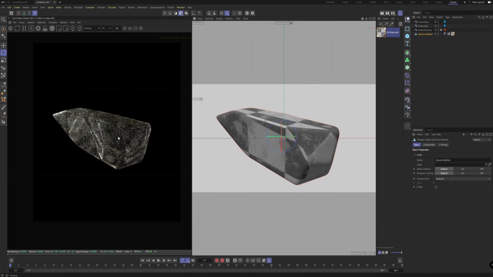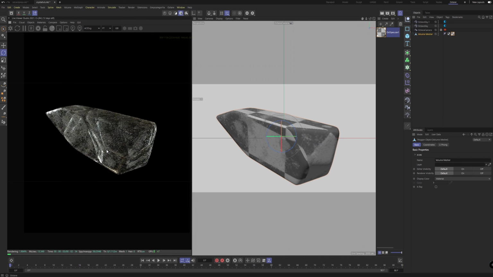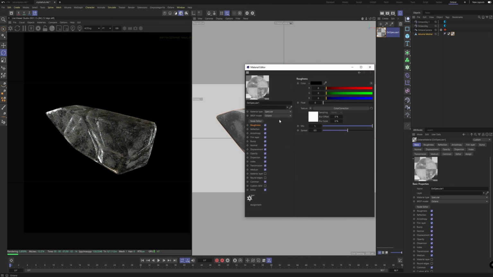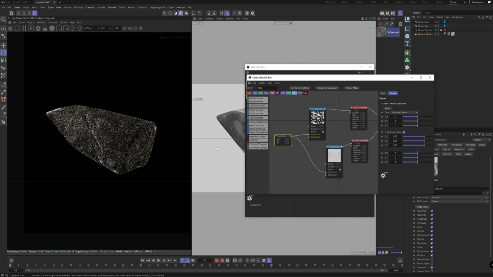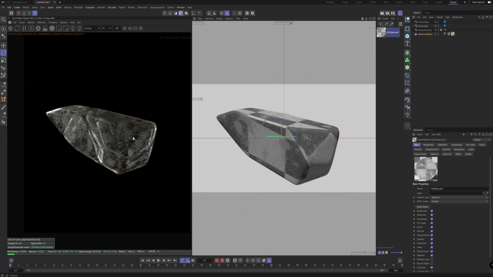So if we take this, we're getting a pretty good result. Something I know I've forgotten to do is take the transform from earlier and plug that into the roughness channel as well. And what that's going to do is just sync them together so they're both scaled to 0.75. And from here, you can see we're getting a pretty scratched up little icy rock. I'm going to zoom out just a little bit so we can set this up.